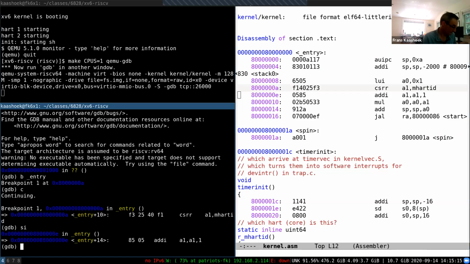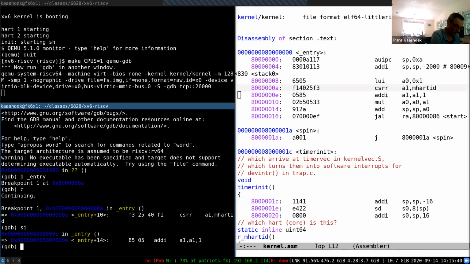Does that make sense? Okay. And we also see that GDB shows the binary encoding of the instructions. So we see that csrr is a 4-byte instruction and addi is a 2-byte instruction.